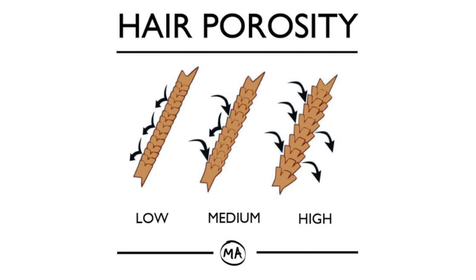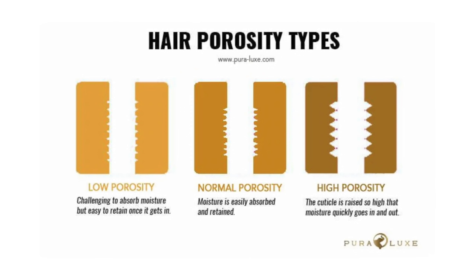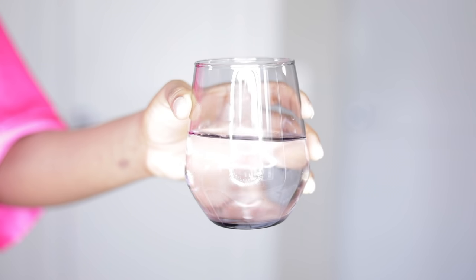The first key factor you want to consider when it comes to your hair care regimen is your hair porosity. This basically explains the ability of your hair to absorb and retain moisture, which overall has to do with how close your hair cuticles are if you're low porosity, and how open your hair cuticles are if you're high porosity. Your hair porosity plays a huge role in what hair products you should be using and what hair products you should avoid. Not taking note of this could also result in having dry hair because you're basically using the wrong product or even the wrong hair regimen.